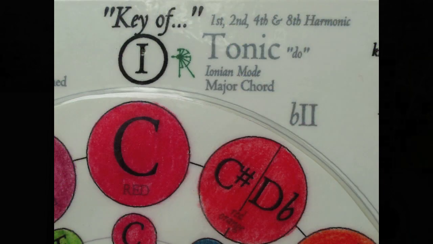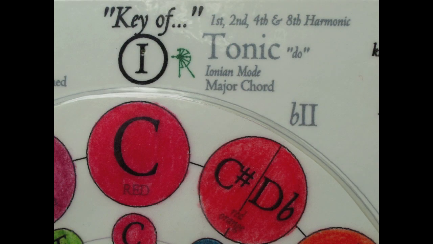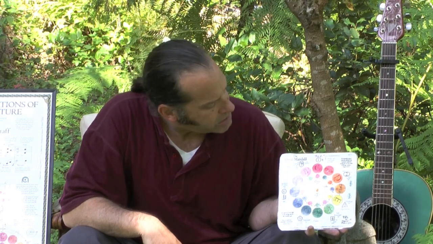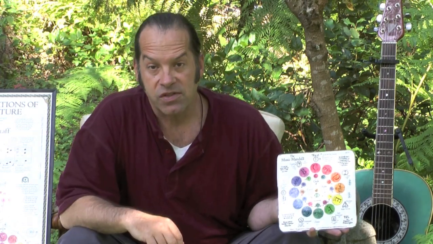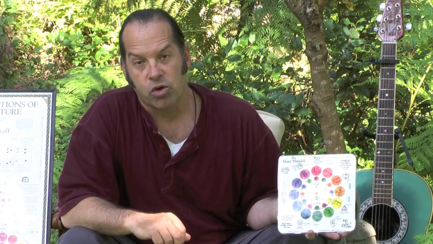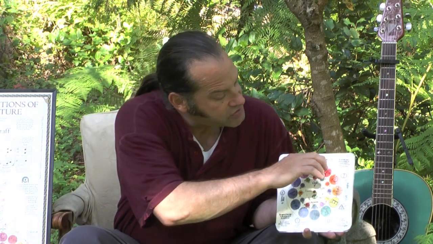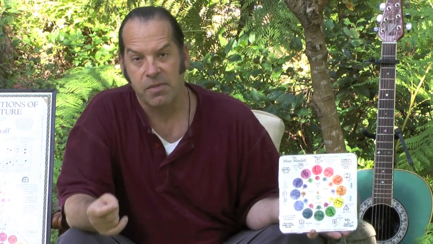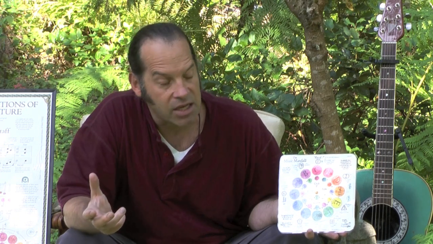You can also see what sort of chord is built from that scale position. We see that in the key of C major, that 1 chord is going to be a major chord, so a C major chord. You can also read which of the Greek modes starts at that position in the scale, and the Greek modes are something else I'll be talking about in the Harmonic Chord discussion. And you can also see which harmonics correspond to that scale note, and again, that's a subject that we'll be addressing in the Harmonic Chord videos. You'll get to hear what harmonics sound like, and so on.